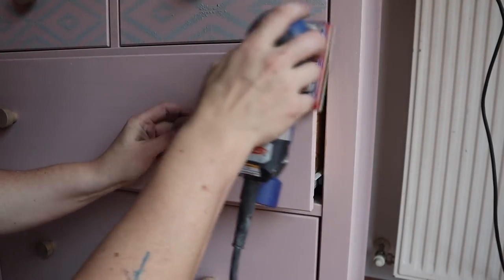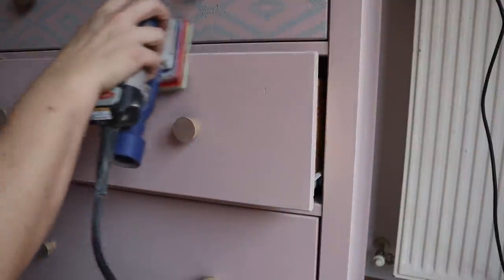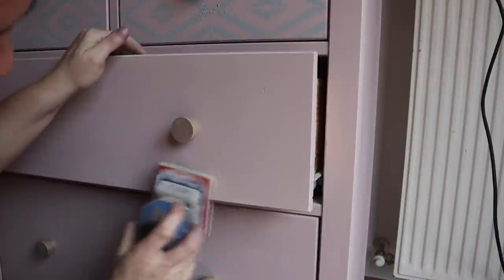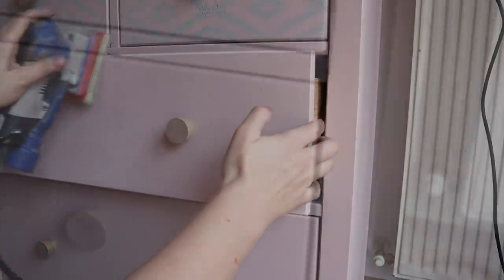I went over the piece about 24 hours later and used my Surf Prep, a fine grit sandpaper. So you'd want to use like a 220. And I just went over it to do some light distressing. This paint distresses really, really nicely. Again, I waited about 24 hours afterwards so that I knew it was nice and dry and set. But I wanted to add a little bit of distress to this, and so I went ahead and distressed a little bit.